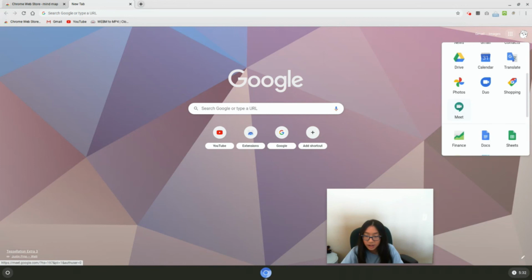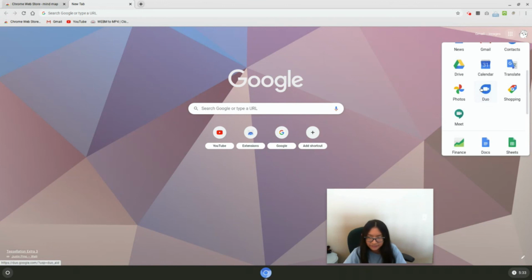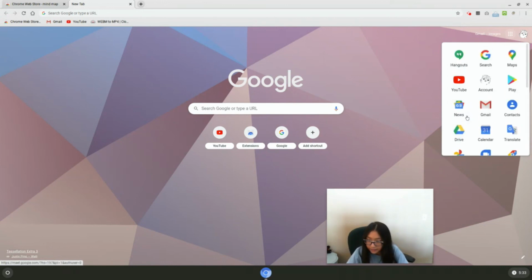Then we have Google Meet. Google Meet is for video conferencing, and it's similar to Zoom. You can call with your teacher or things like that. And of course we have Drive.